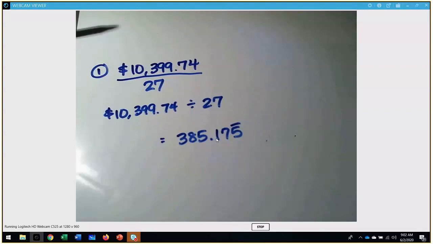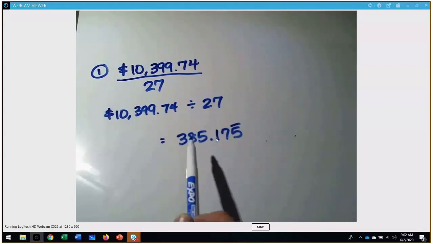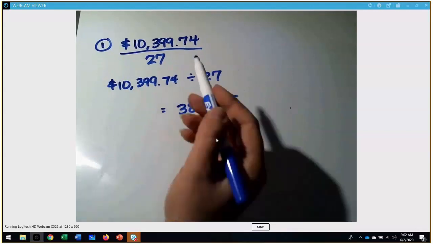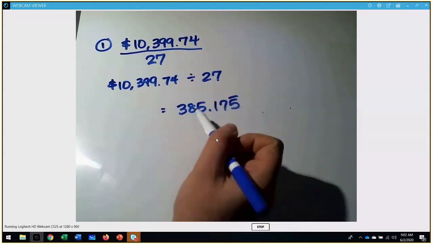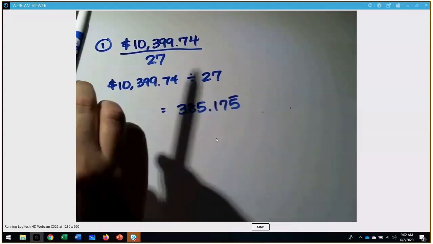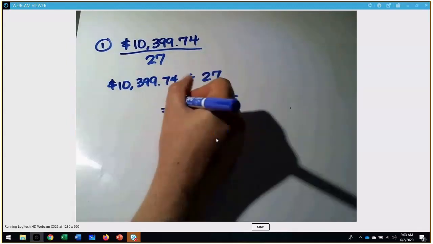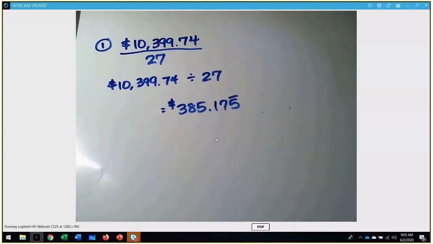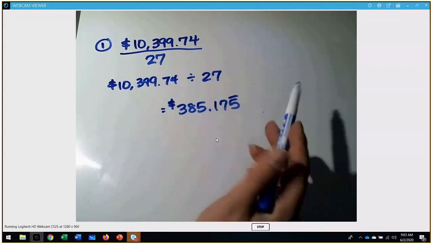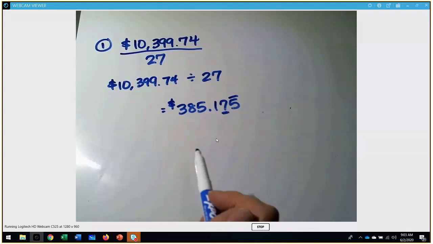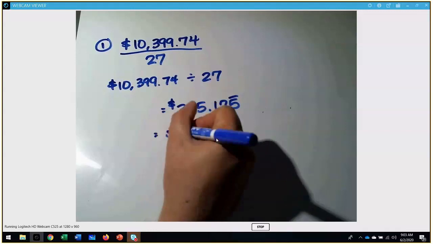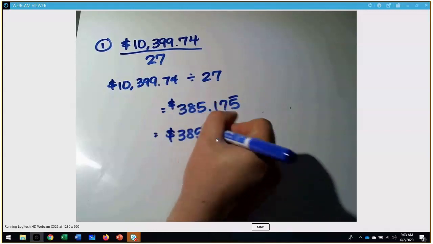So here's my answer. In a case like this, kind of going back to what you just asked me, Aaron, even though they didn't tell me to, I'm going to take it upon myself to round this off because we're talking about money now. If this were money, I would not include the 5. So I'm going to round this off to that place value. So how much money would this be? $385.18. That's right.